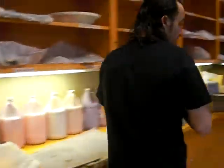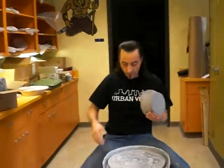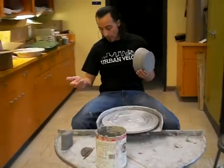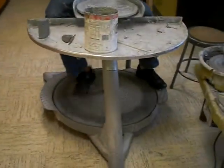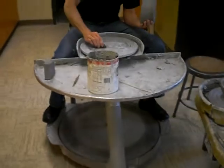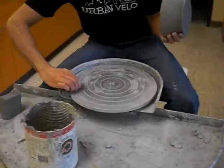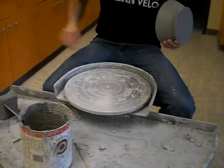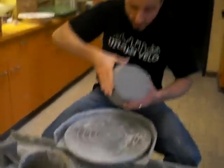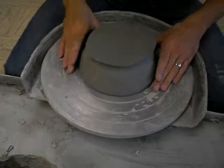This bowl is dried out enough that we can flip and foot it on a potter's wheel. Now this one is different — it doesn't have a motor; it has an area at the bottom where I can kick it. I want this to be clean and dry. I'm going to use my wood scraper to make sure I don't have anything left on here, and I'll use these rings to help me center my work as I place it on.